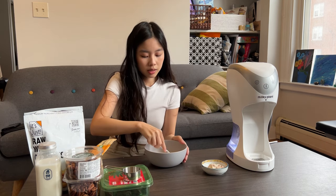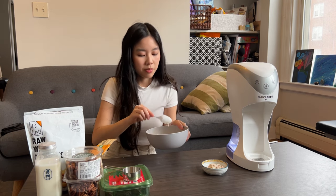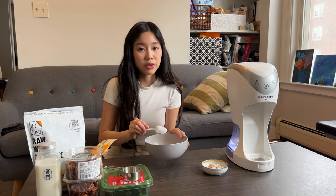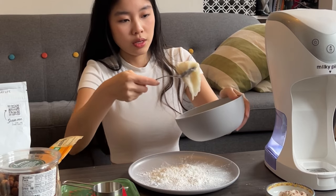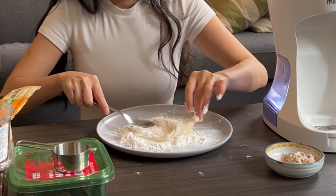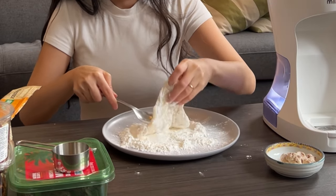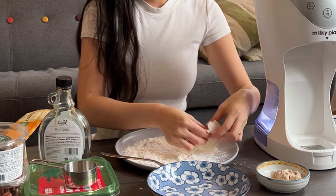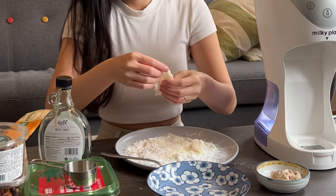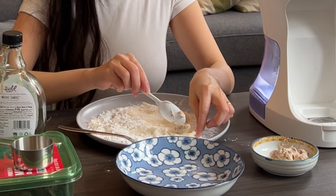Good mix. And we're gonna microwave our mochi mixture here. I'll come back to you guys. Ooh, look at that. So I'm gonna grab a small amount of the mochi, pulp, cashew pulp, syrup.